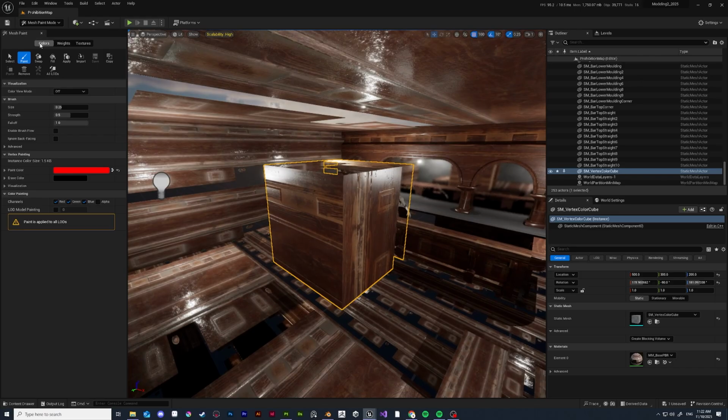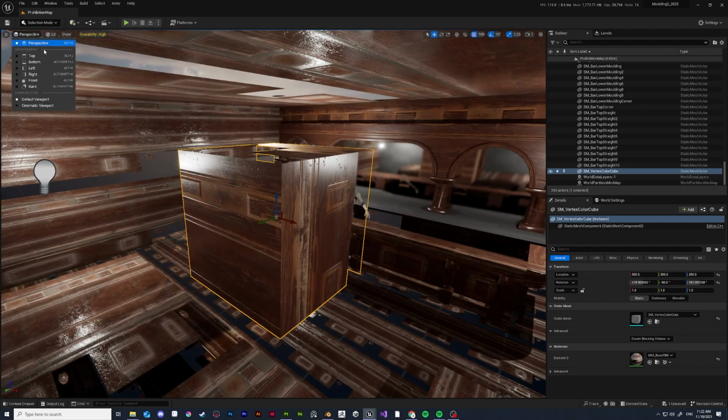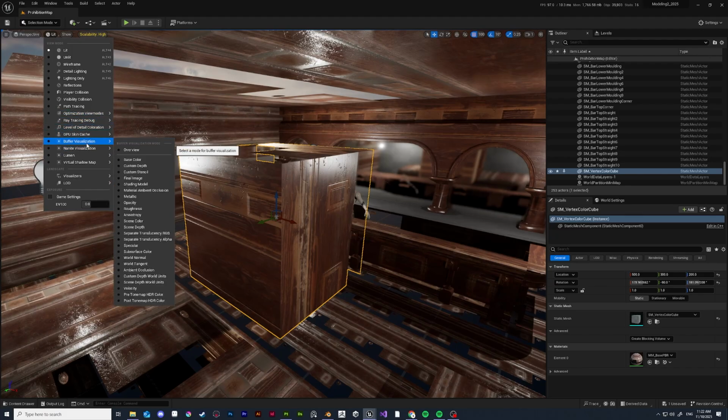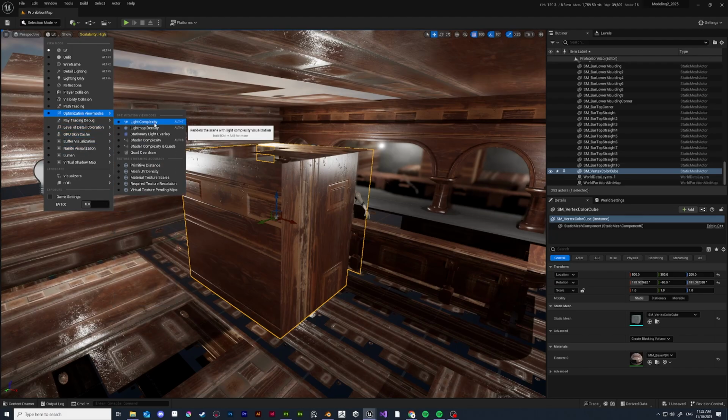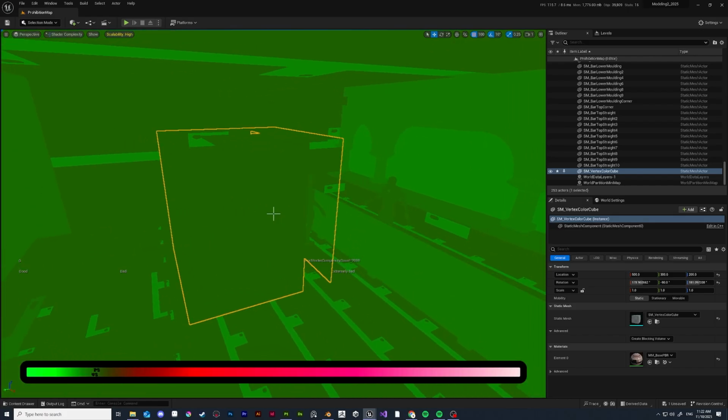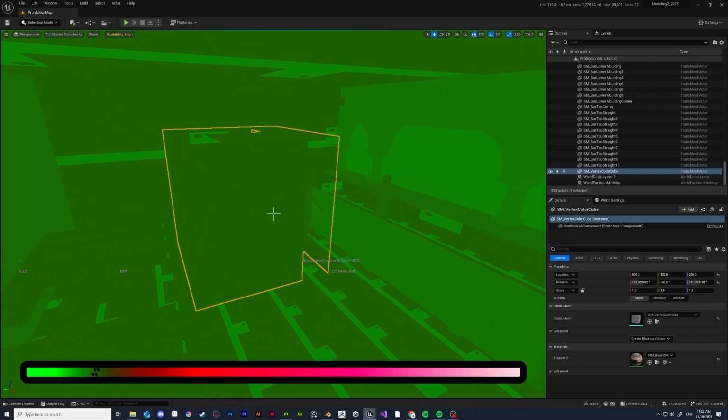Very simple setup. We can check the render weight here by just going to our optimization view. And shader complexity, you can see it is not too complex at all.